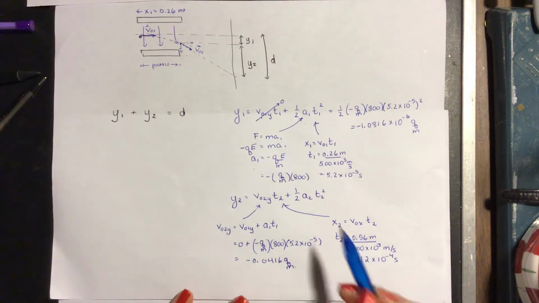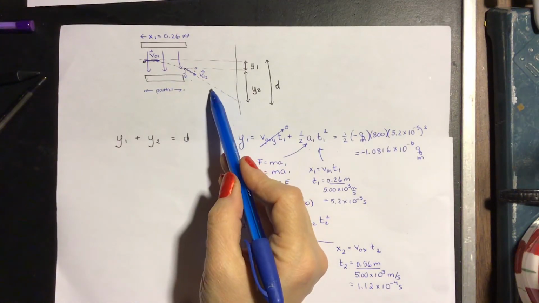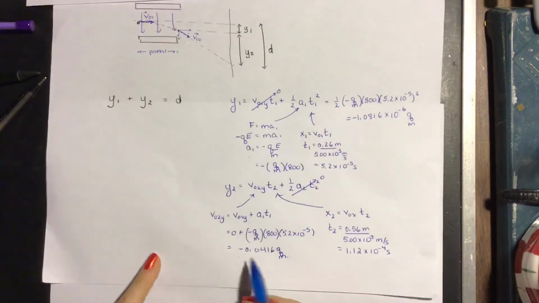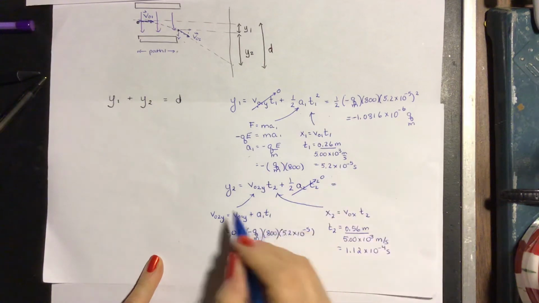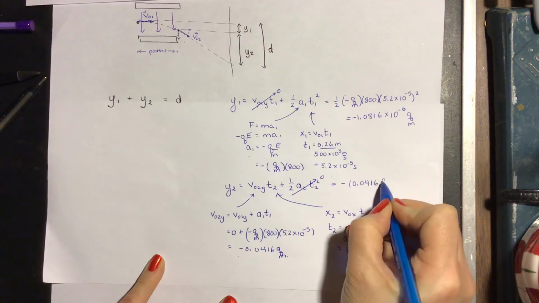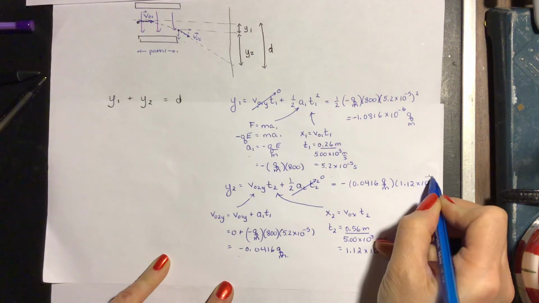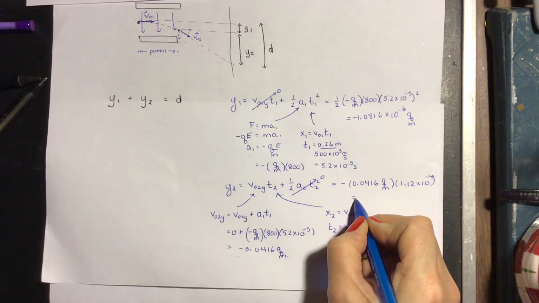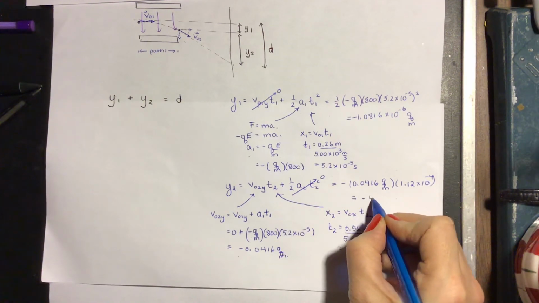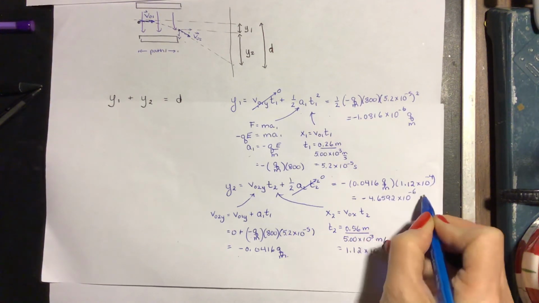So next we have our a2. When it's in this area, we're assuming that we're going to neglect gravity, which means there's no acceleration because there's no field here, so our acceleration is 0. So we'll put in this for our speed, this for our time, and we get that y2 is minus 0.0416 q over m times 1.12 times 10 to the minus 4. Put that through the calculator and we get a y2 portion of the path, 4.6592 times 10 to the minus 6 times q over m.